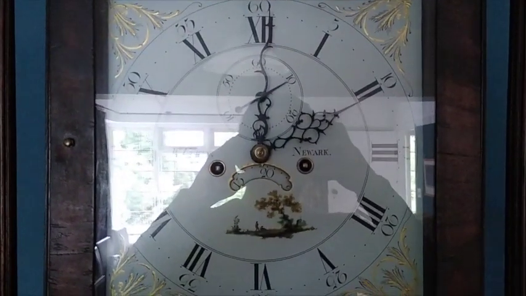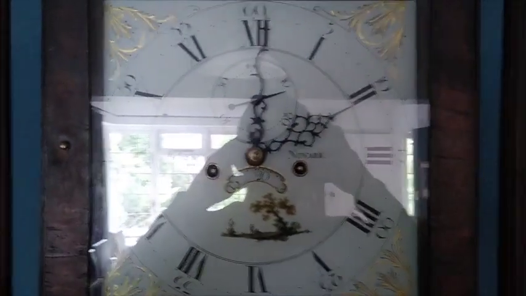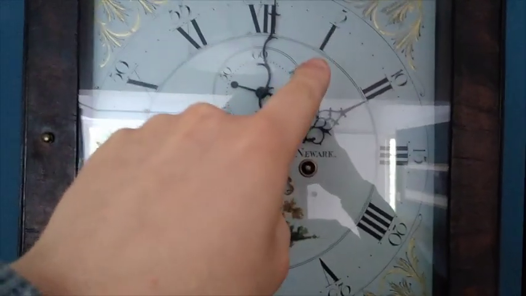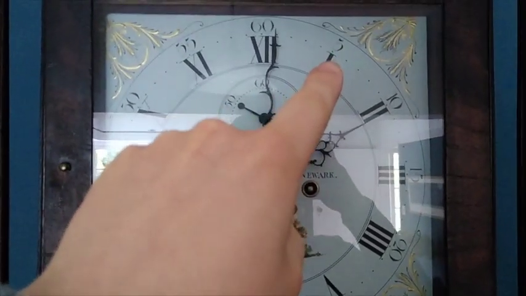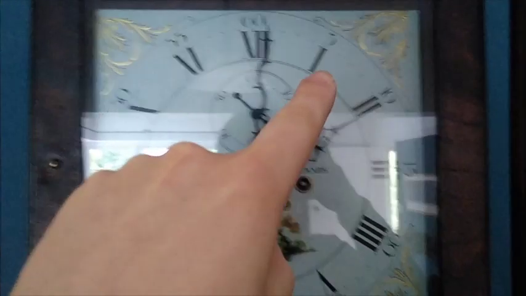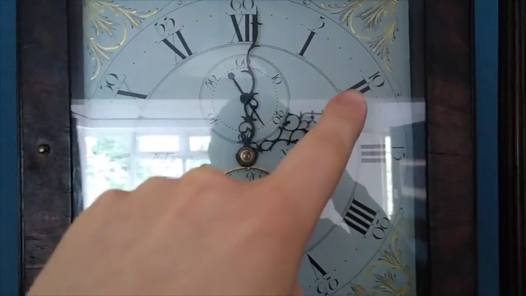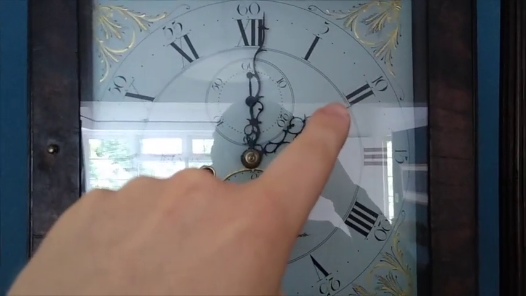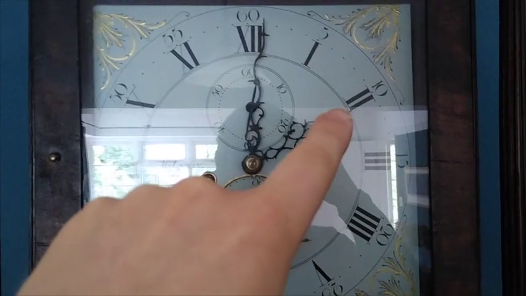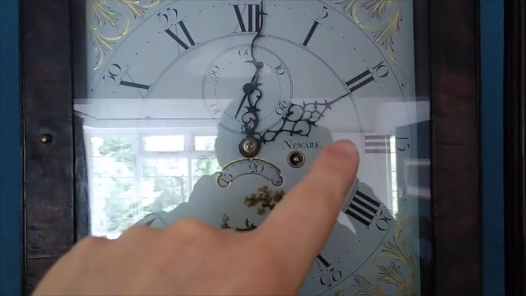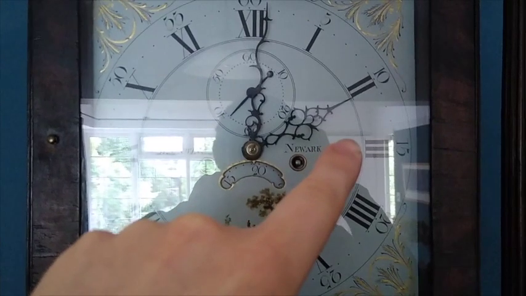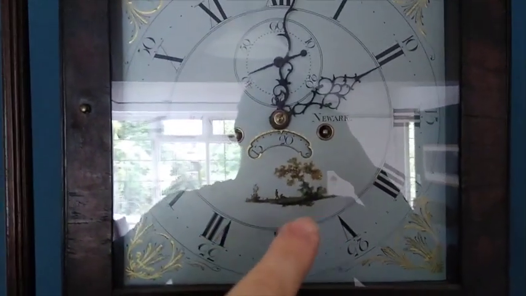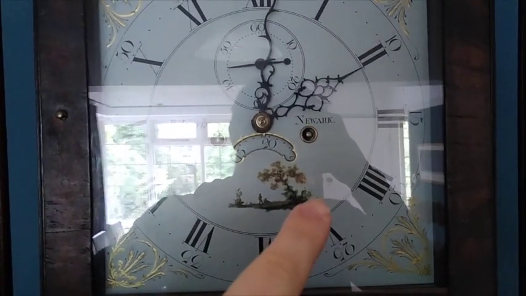So let's look at all the other numbers around the clock and how many minutes they represent have passed. So, number 1 here, 5 minutes have passed. 1 times 5 is 5. Number 2, 10 minutes have passed, as you can see above the number. So, 10 minutes have passed when the minute hand reaches number 2. When the minute hand reaches number 3, 15 minutes have passed. On number 4, 20 minutes have passed. Number 5, 25 minutes have passed.